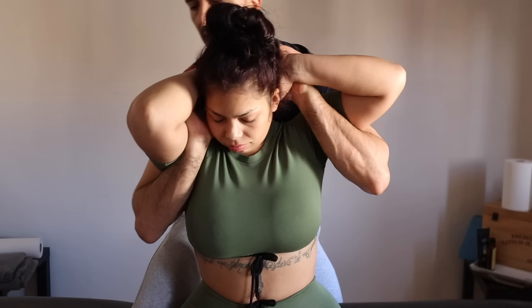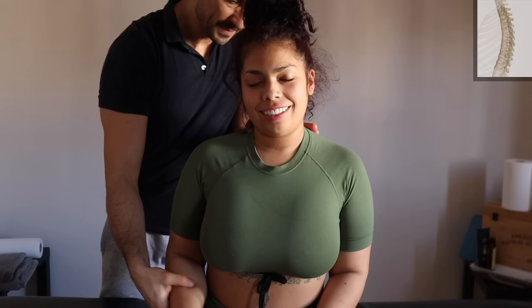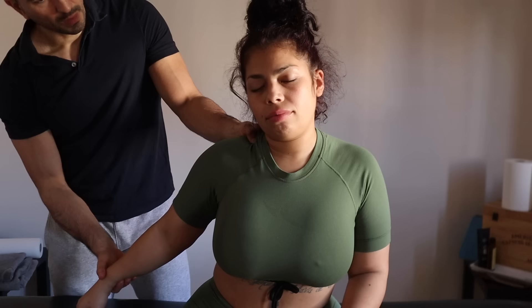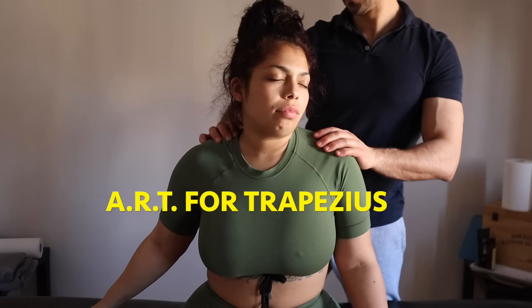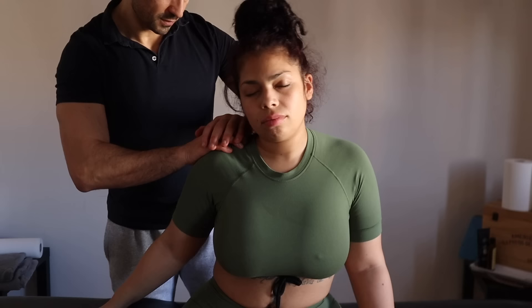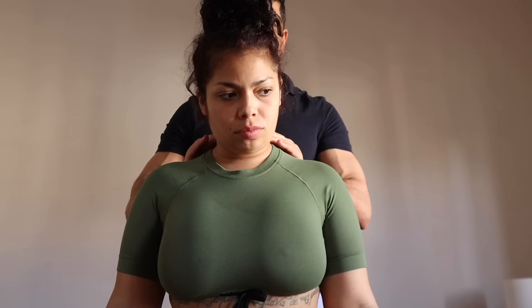I will teach you the best technique you can use with your client, your patient, to get rid of back pain. We're going to work on mobility — mobility of the thoracic. We have this beautiful model from Venezuela who decided it was time for a good session to get rid of that tension in the back. As you can see, she has a large breast, so that can create, according to gravity, what is called a rounded shoulder. So we're going to work on the trapezius, a muscle that is involved when we have a problem with gravity, and most of the time with text neck and everything that makes your posture go forward. We're trying to release all these muscles — the splenius and the trapezius — with a massage.